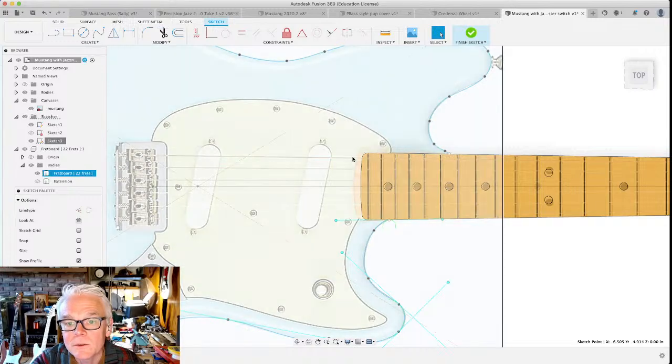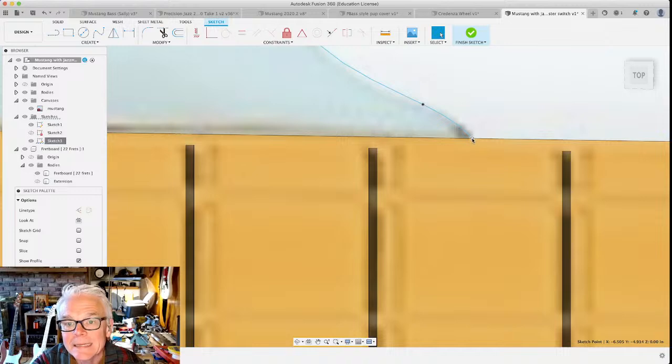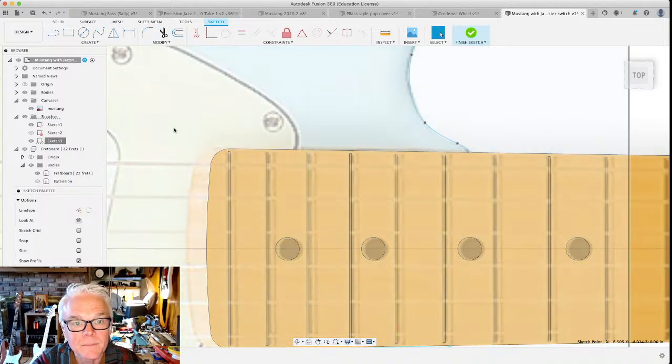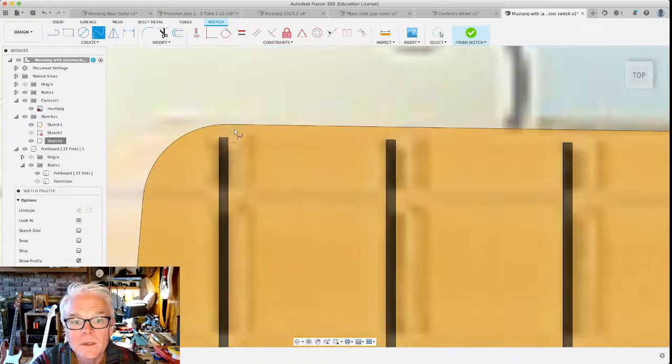I want to close the gap. Even though this is really sitting very close to this line, it's not coincident with it, because that line that you see here isn't a sketch element. It's part of what defines this body. We could change that, but not too worried about that right now. What I want to do right now is start the curve of this neck heel right here.